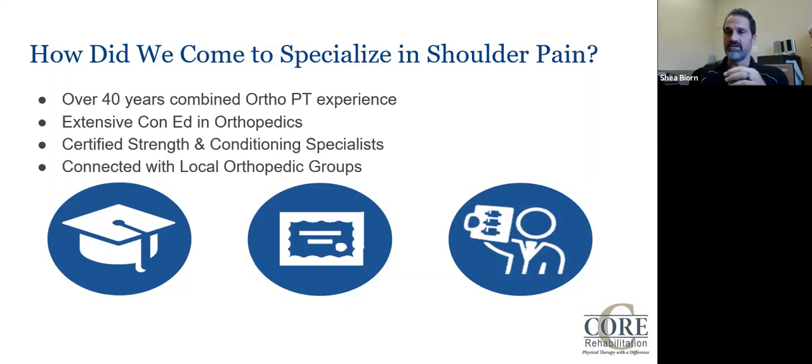And from learning how to do more shoulder blade control, changing posture, building up the rotator cuff and the muscles around the shoulder joint, I was able to continue to play sports and do things, lift weights and work and do everything I needed to do. And eventually over time, because of the instability that was created by that labral tear, it got a little bit worse, and got to the point where I couldn't control that completely. I was going to have to either give up playing basketball or have surgery. And I knew if I quit playing basketball, I was going to get fat and lazy. And so I decided to have surgery at that time, but that wasn't until I was 30.